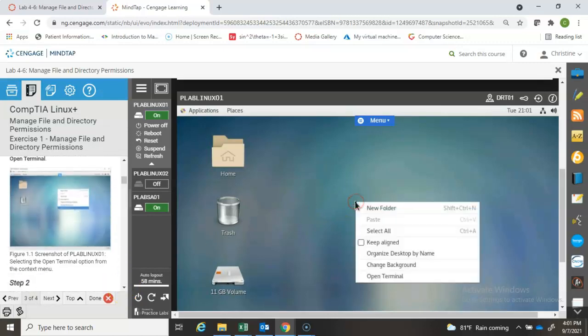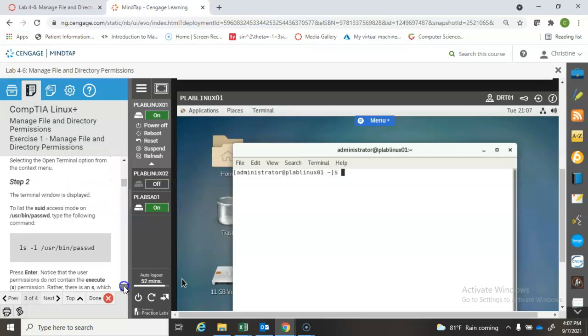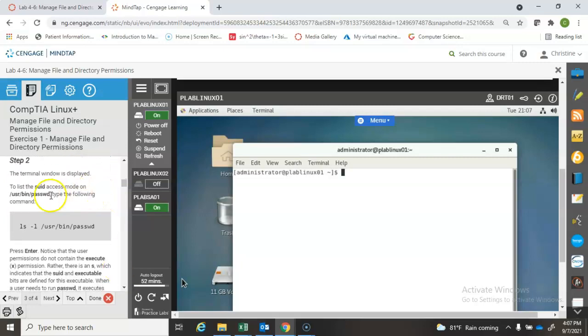So on the computer, right click and open terminal. And step 2, we're going to list the SUID access mode. So I'll type ls -l /usr/bin/passwd.